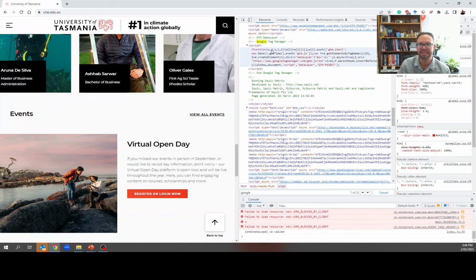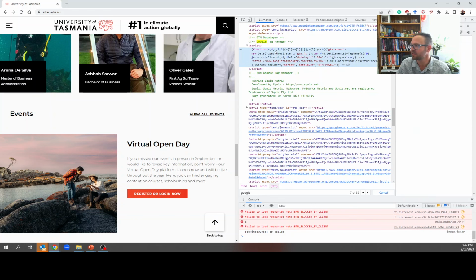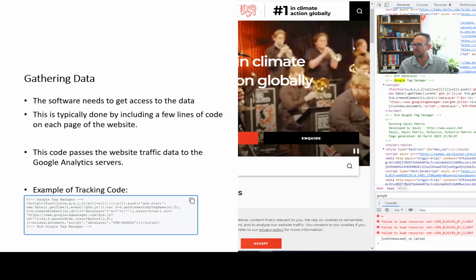And this script basically tells the website, so the UTAS website, whenever someone comes to the site, send this data back to Google Analytics, right? So it's recording it for UTAS. UTAS put it there, they want it to do that, but it's basically recording that data for them. So this is a script that tells the computer to capture data. Right, now I want to minimize that and we'll keep going. So that is how Google Analytics works. That's how we capture the data.